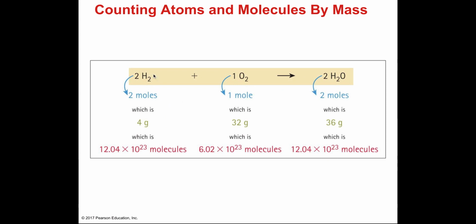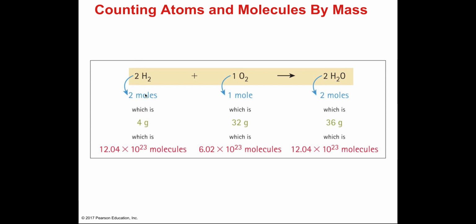Now we want to translate this information into a chemical equation, like we saw before this section when we looked at what chemical equations were. When I write an equation with numbers, these numbers are called coefficients. When I write these coefficients in front of the symbols or the formulas of compounds, the way we read it is that 2 moles of hydrogen, because of the 2 right here, reacts or combines with 1 mole of oxygen to produce 2 moles of water.